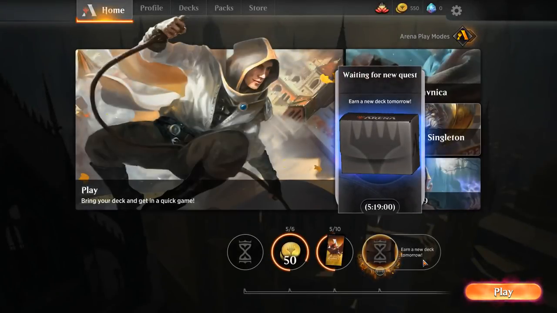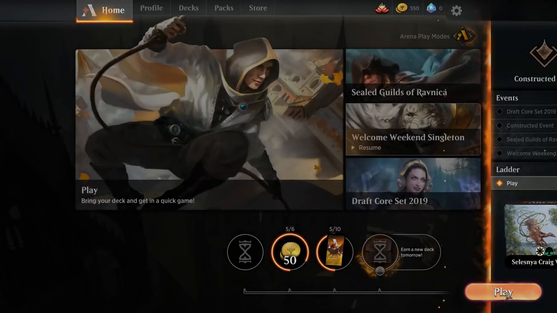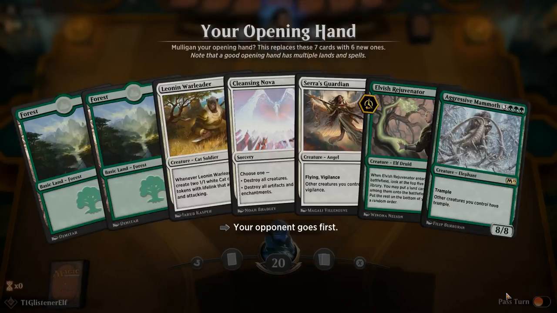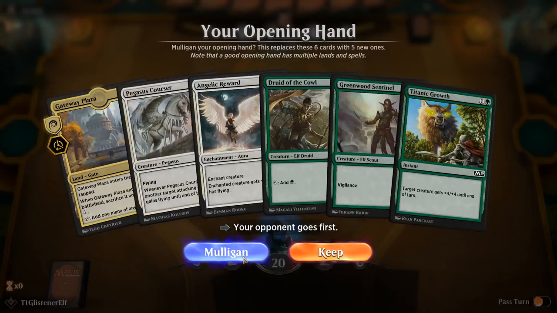I would like to keep going until I get another win, though. See if I can do that. Selesnya Craig Wescoe, see? Told you. Alright. Come on. Hi, Gideon. Please be another mono white. Yeah, he totally has a tear in his eye. He just always has a tear. One single tear. Oh, Karn. Make the volume really low. Huh. Ooh.